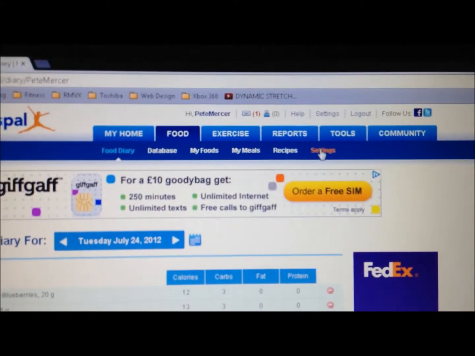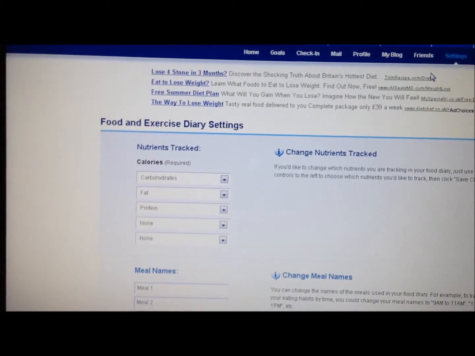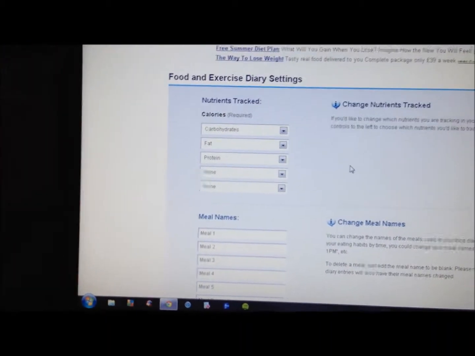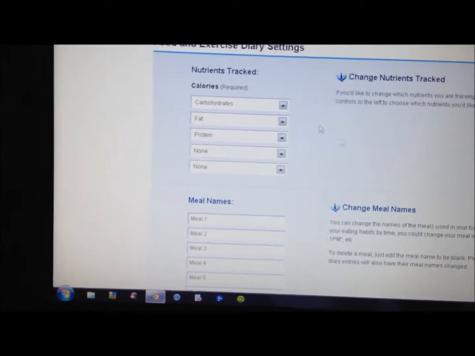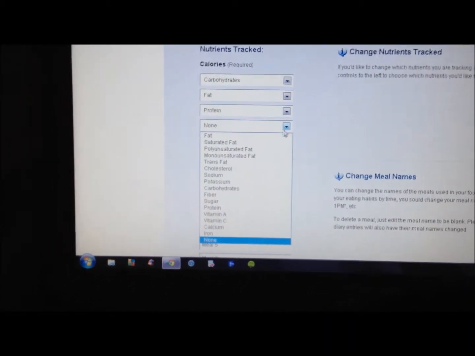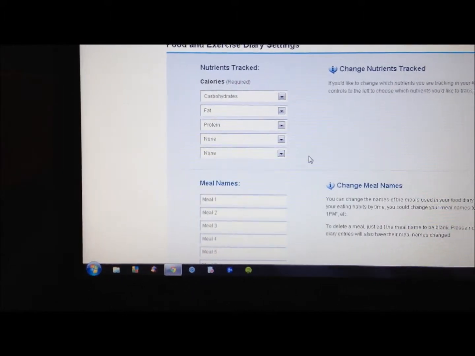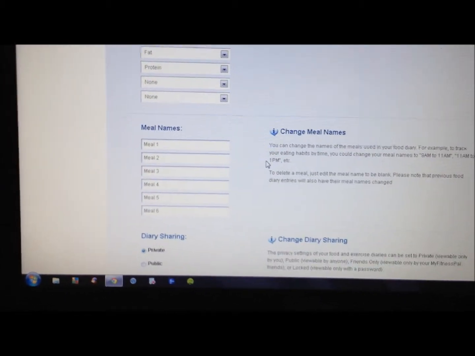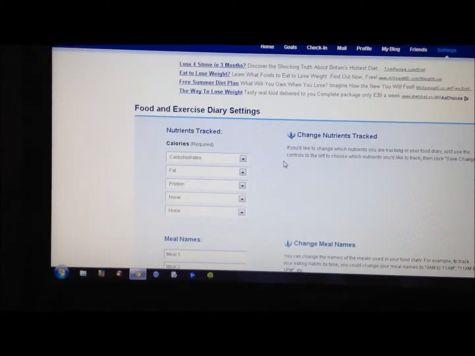So we go to the top there, we click on settings. There is an iPhone and probably an Android app as well, which is a lot handier, but for the sake of I'm recording this on my phone, so I can't use it to show you things. So basically, the only three things that I'm counting are carbohydrates, fat and protein. You can do more nutrients or cholesterol and go into other things like that, but you don't really need that. Then you've got how many meals and the names of them. I've just got 1 through 6, and there's that.